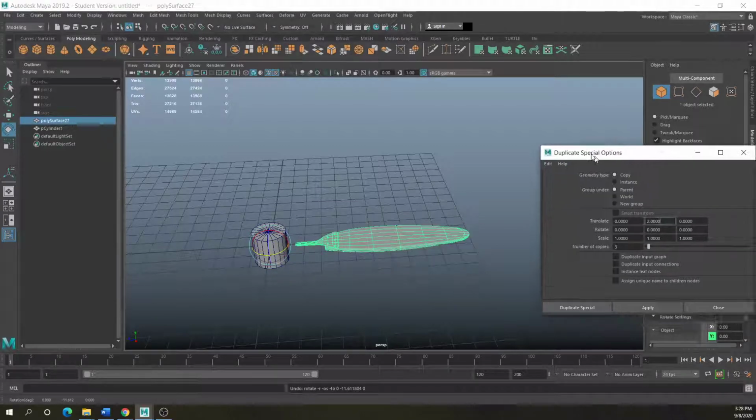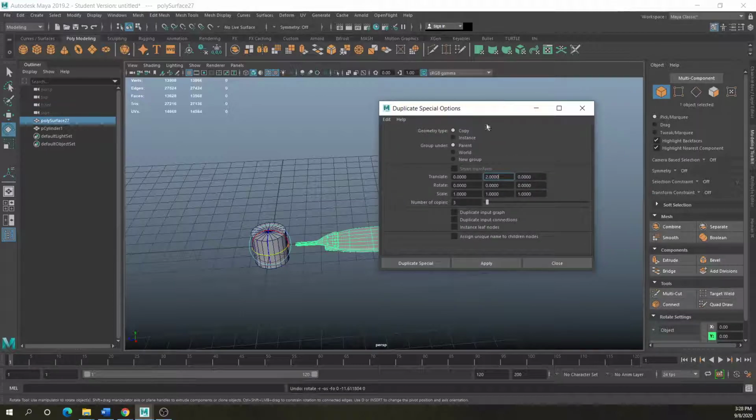So if you come over here and look at your duplicate special box, you don't want to duplicate on the translate because we're not going to the left or right or up or down. We're actually just going around on the y-axis. So I'm going to set these values to 0. This is 360 degrees, so I'll have one on basically every 90-degree angle.